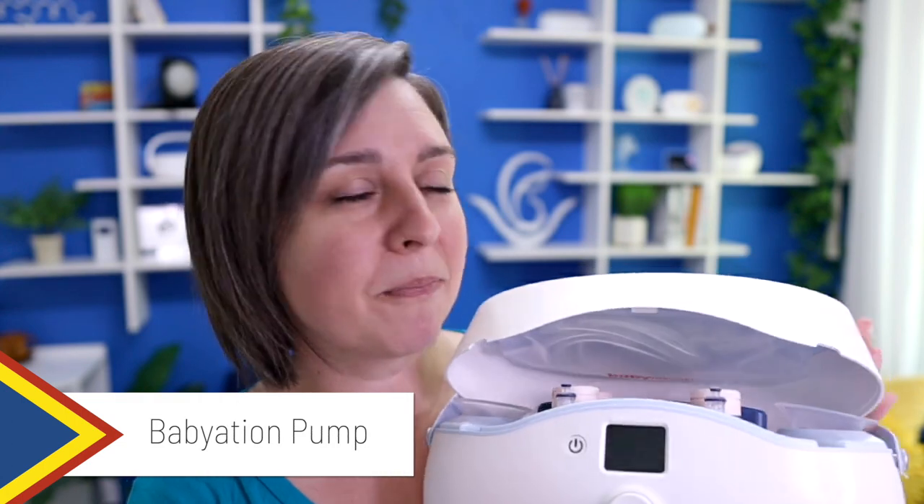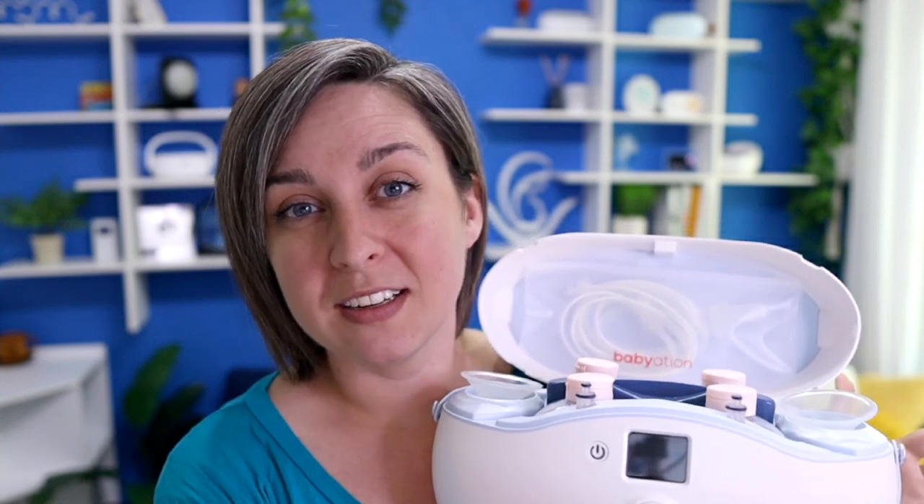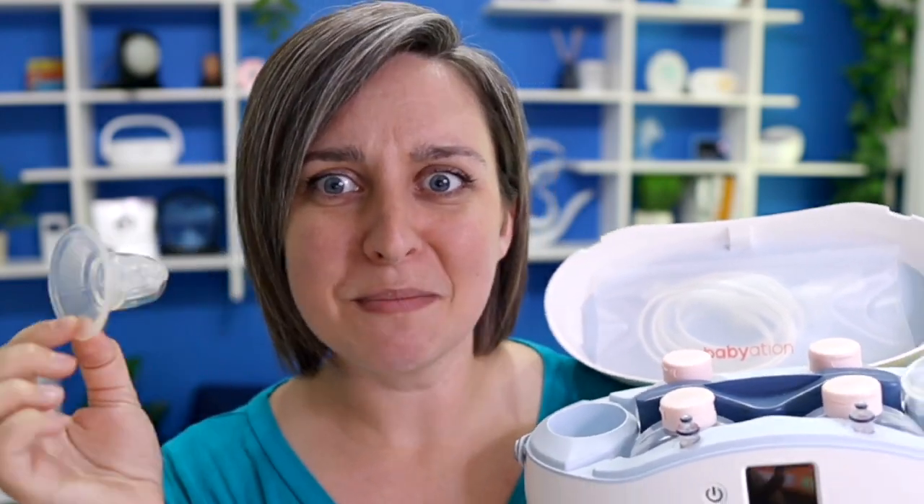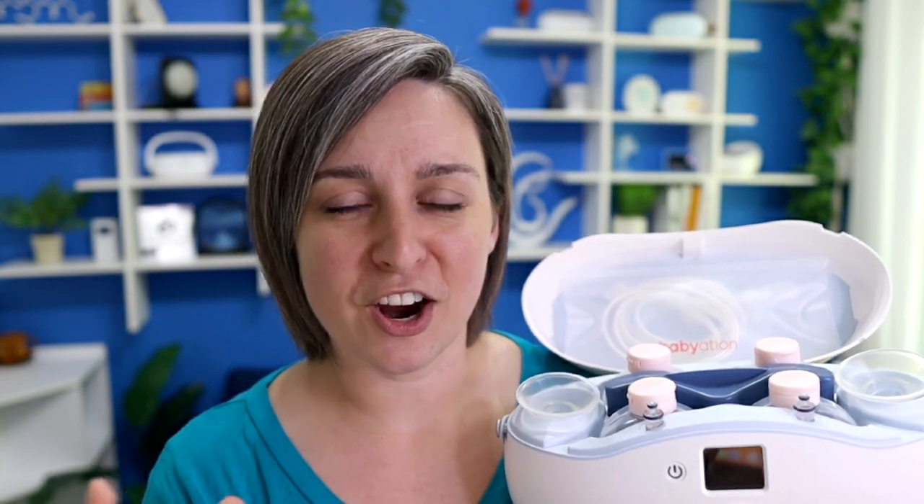Number three makes me sad because I really wanted to love this pump, especially for working moms — it was designed as an all-in-one. But we have had so many problems troubleshooting this pump with users that I'm never recommending it anymore. That is the pump from Babyation. The reason this makes me sad is because it is really pushing the boundaries of new technology — I love that they're thinking outside the box. The flanges are like something you've never seen before, and the intent is there: you can store everything in it, it's your cooler, your milk, everything is here. I love the concept.